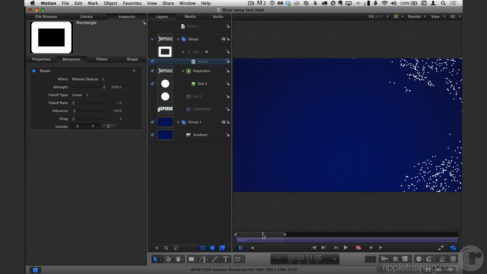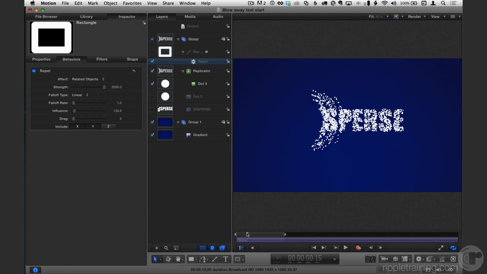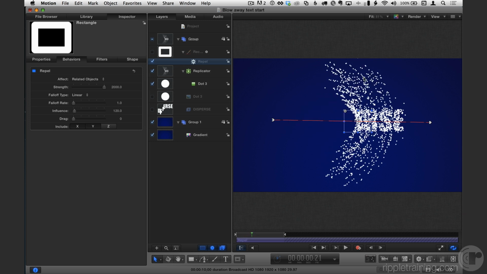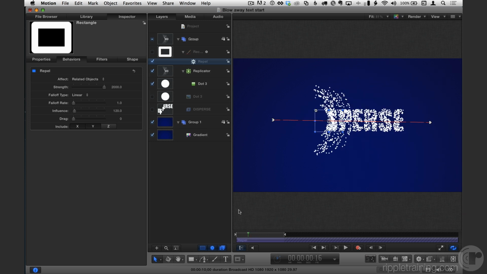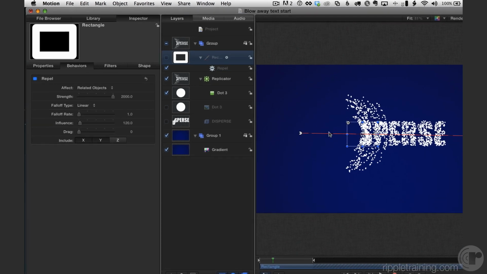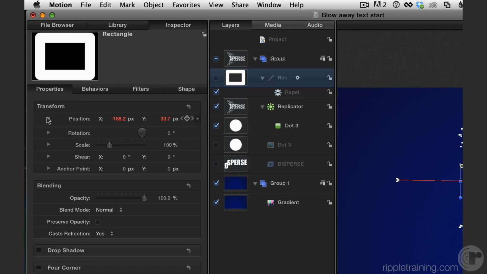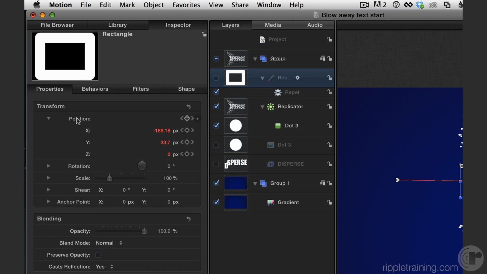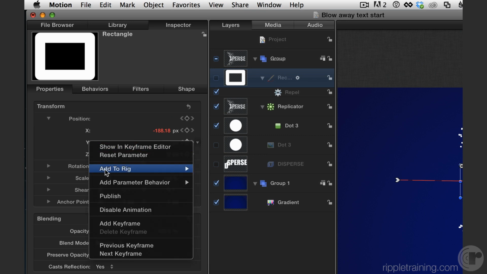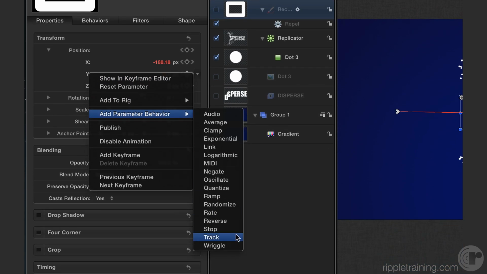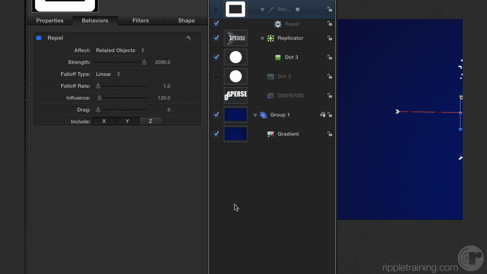So you can really do a lot of variation on this because you can change exactly how this little guy is animating. You can start in the middle, you can have it jump up and down. In fact, a fun thing to do, this is a very uniform spread of these. So what we could do is let's add a parameter behavior to this guy so it wriggles a little bit. So I'm going to go to its properties, to position, and for position Y, and maybe just position Y, I'm going to right click on the Y, add parameter behavior, and I'm going to choose randomize.